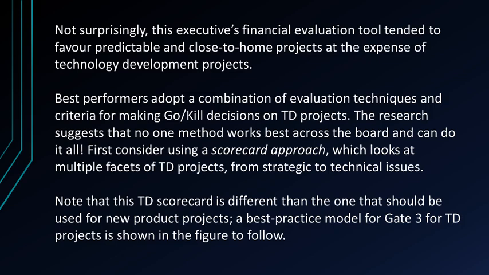First, we should consider using a scorecard approach, which looks at multiple facets of a TD project, from strategic to technical issues. Note that this TD scorecard is different than the one that should be used for new projects. A best practice model for Gate 3 for TD projects is shown later in this lecture. Scorecards are highly rated by users as a solid decision-making method and tend to yield more efficient and more effective go-kill choices, higher value projects, and a portfolio of strategically aligned projects.